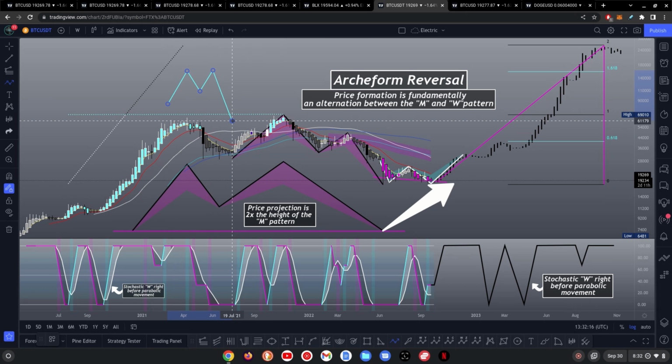Let's say, boom, right here was our bottom. And then typically the double bottom is a fantastic reversal pattern, so you do something like this. And so you have price movement, something like that, pretty much all the time, especially for Bitcoin. It's pretty easily broken down into M's and W's.